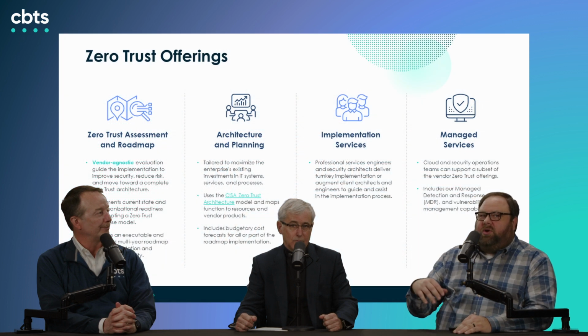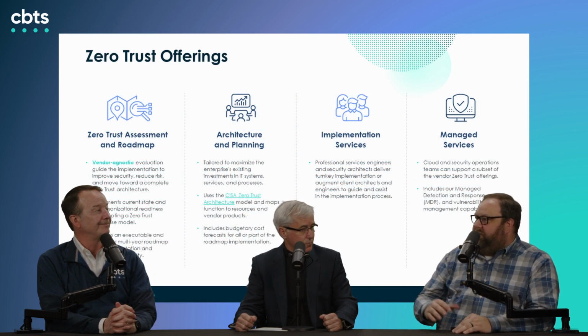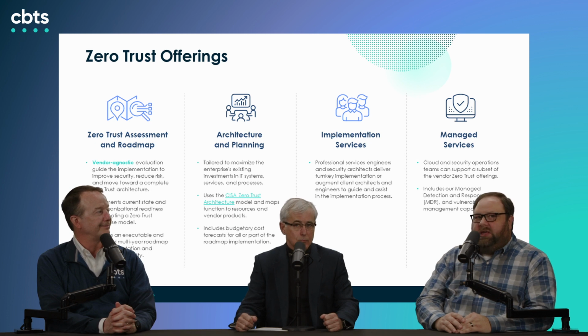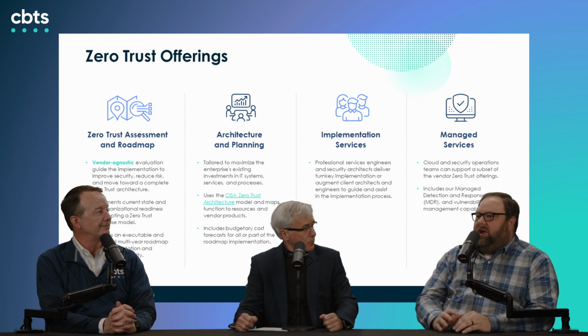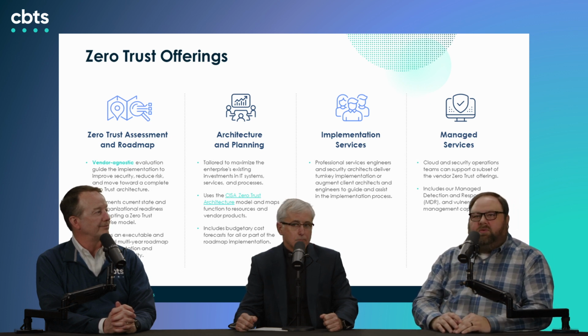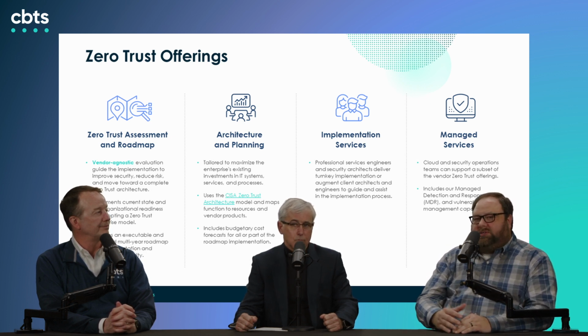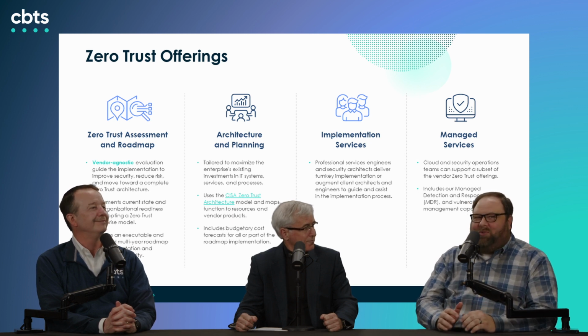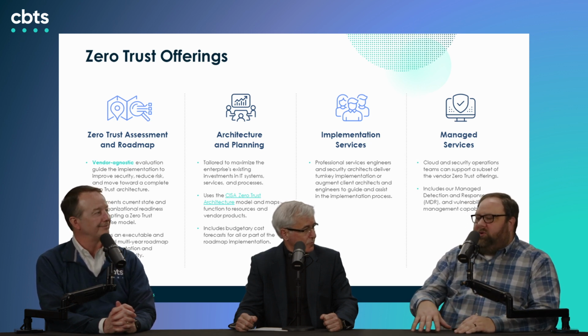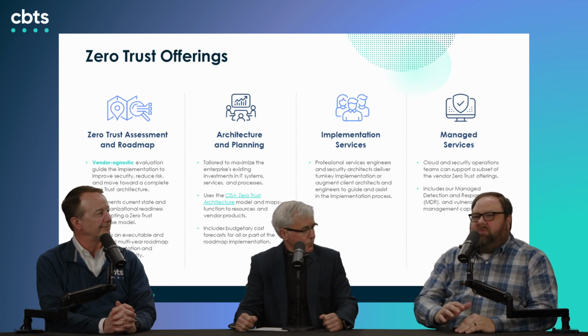That's correct. Luckily, CBTS has a number of offerings that we have designed around Zero Trust. Whether it's a Zero Trust assessment or roadmap, where you figure out where you are right now in your maturity, or whether it's architecture and planning, our architects can help you figure out your Zero Trust plan. We can do the implementation services for you if you want us to come in and be the hands and feet after you've done the architecture, planning, assessment and roadmap. And then, of course, long term, you want to mature the tenets of Zero Trust, and we have managed services that can help you do that as well.